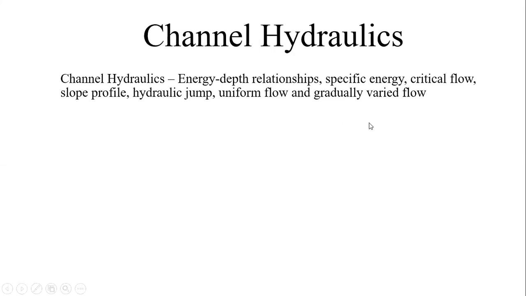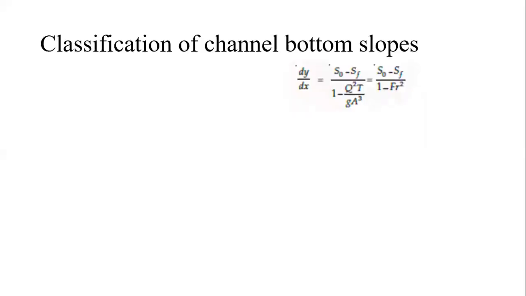In the previous lecture we had seen the gradually varied flow, its dynamic equation, then the application of the dynamic equation in the classification of the channel slopes, and further how it is applicable for the classification of the flow profiles. So we'll have a quick review of that and we will proceed further.